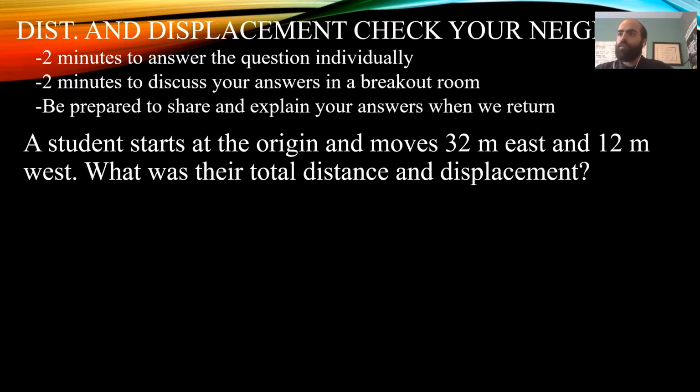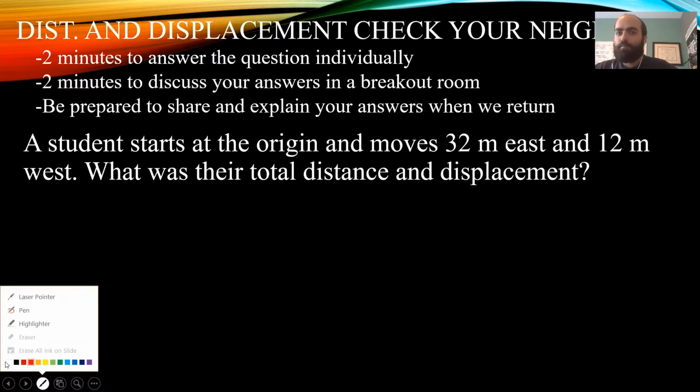So what I'd like you guys to do is pause the video and give this question a try. Try to work all the way through the problem until you answer the question, and notice that it has 2 parts. What's their total distance and their total displacement? So your answer is going to have 2 parts. Try to get an answer, or at least try to get as far as you can. When you have answered the question, or if you get stuck and don't know how to move forward, only then play the video and check your answer against my solution. So give that one a try, take a couple minutes to see how it goes, then we'll come back and make sure that we're in agreement.